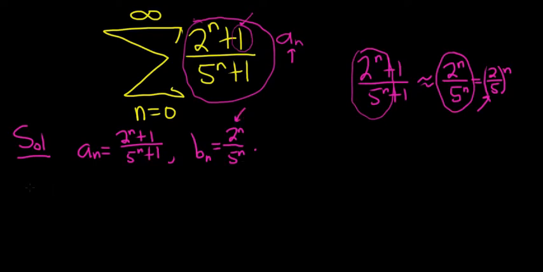Then limit comparison says that we take the limit of the ratio. So if we take the limit as n approaches infinity of a sub n divided by b sub n. So if we get a positive number, in other words, if the limit is finite and positive, that means that our sum and the sum of these terms here will either both converge or diverge.